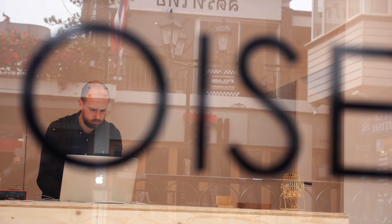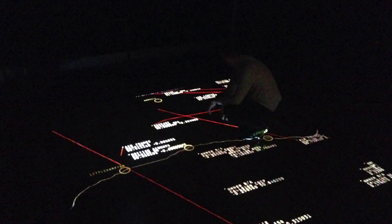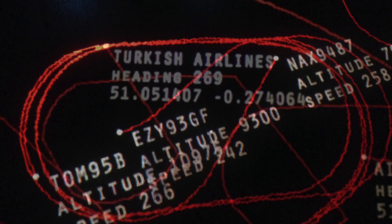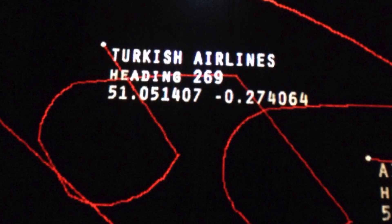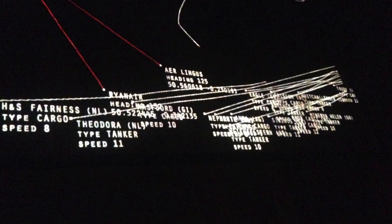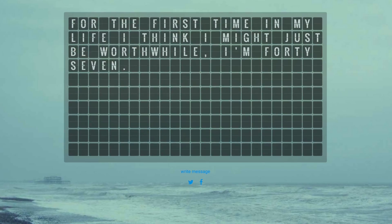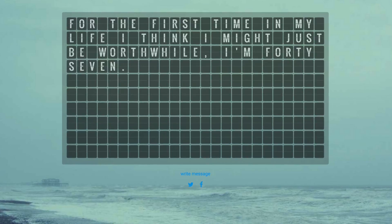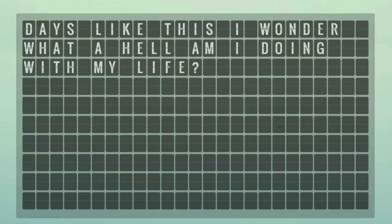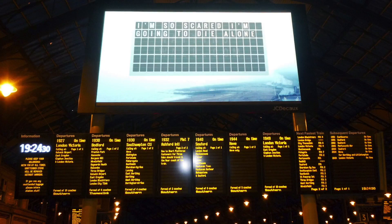Alongside the White Noise Boutique, the festival commissioned five other works. Familiars by Wes Goatley and Georgina Voss was an immersive audio-visual installation that materialized the unseen logistical infrastructures of planes, trains and ships. Alan Donahoe and Steve Parker created The Waiting Wall, a digital version of Jerusalem's Wailing Wall where people could anonymously post their fears, worries and secrets online, with a selection of messages then displayed at Brighton Station.